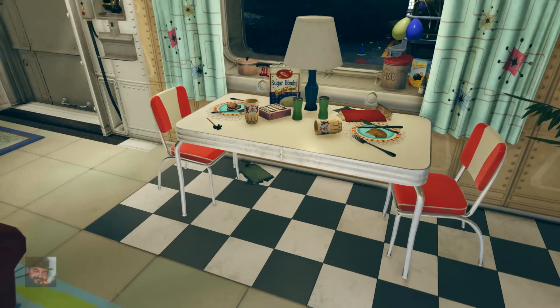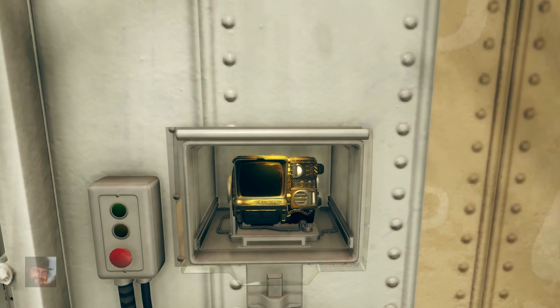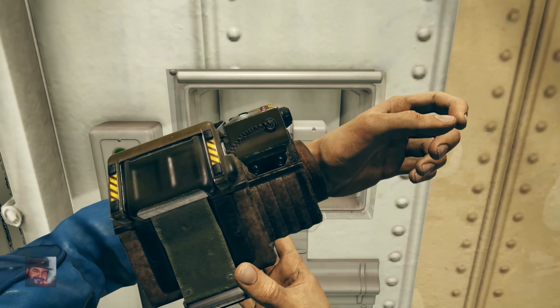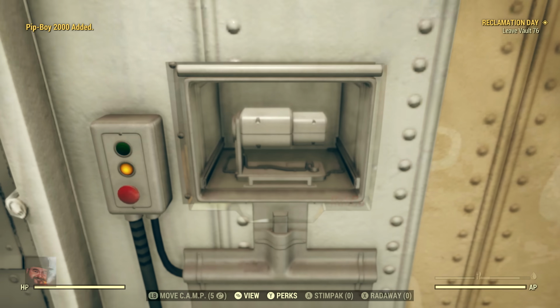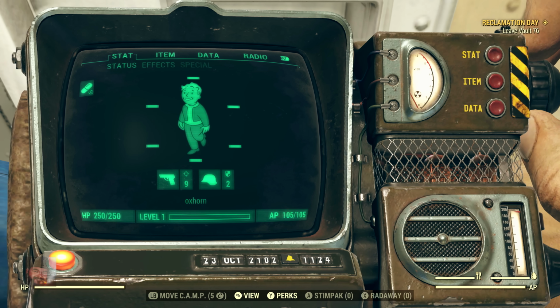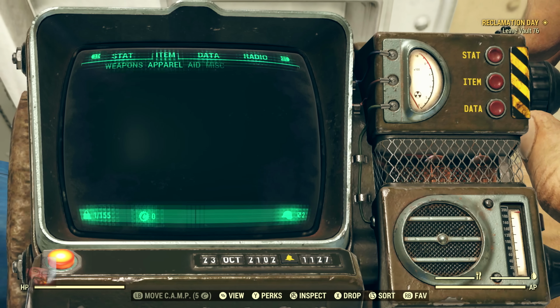Just as we're about to leave, we find our Pip-Boy in a case on a wall. Releasing it from its chamber, and with that, we begin the quest, Reclamation Day. And we can finally figure out what that well-tuned status effect was that we got by playing the instrument. AP Regen plus 25. Looks like this lasts for an hour. Great. And look at this gorgeous Pip-Boy. It is a thing of beauty. But we don't have time to admire it. We've got to get out of the vault.